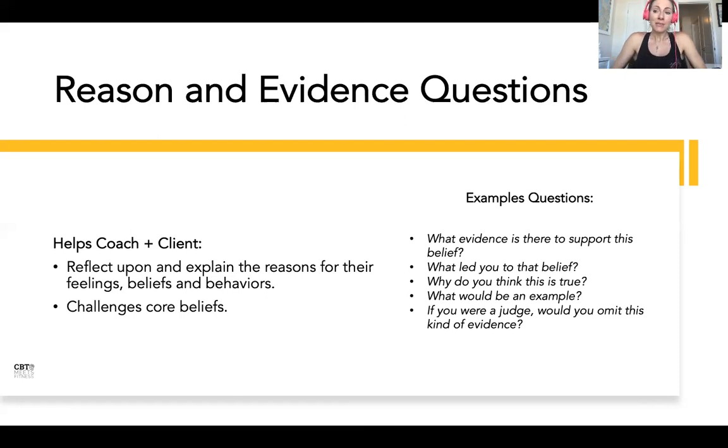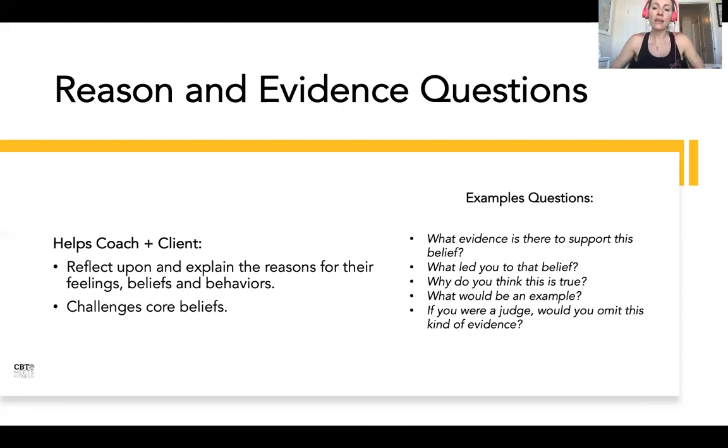But there are times that they feel a certain way and there is evidence to support it. And you'll learn later that it's important that we don't just shut down a belief just because we can see another point of view. There's also a grain of truth to a lot of things that we think, and we want to show support for that, and that helps build a therapeutic alliance.